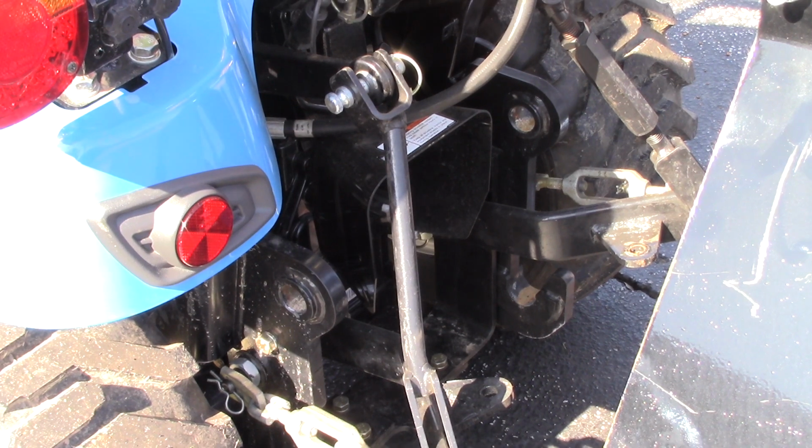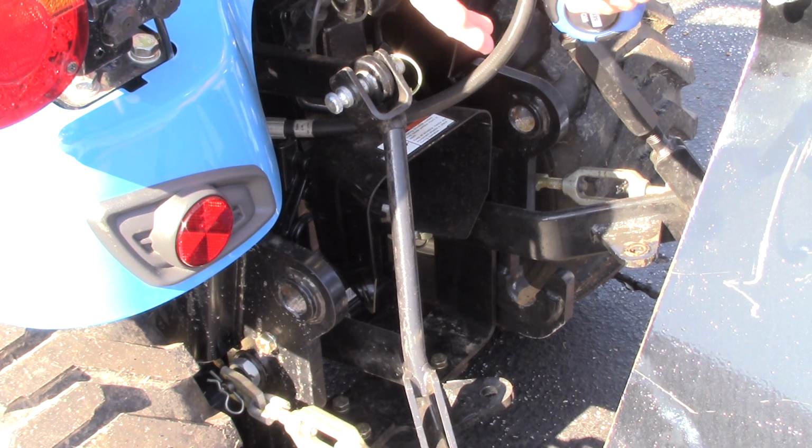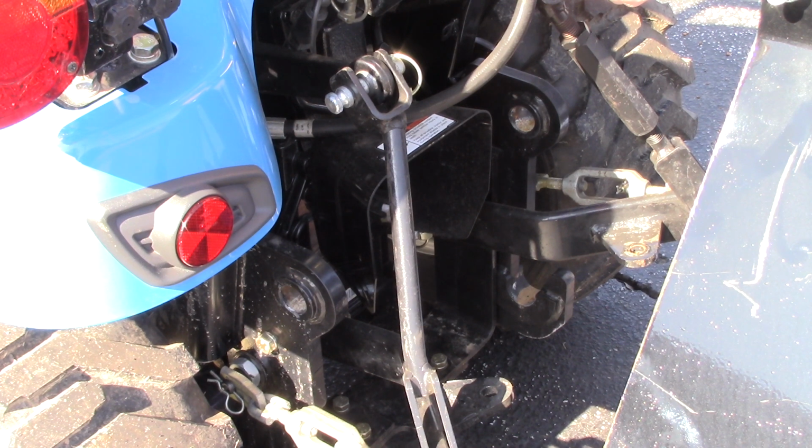On this subcompact, you've got to take into account that when you lift the implement up, the distance between your PTOs could increase or decrease because of the type of trajectory that these arms go. In most subcompacts, you will actually lose a little bit of distance. So I went ahead and raised mine and measured from PTO to PTO, the same measurements again, and I come up with 24 inches. So I lost an inch by lifting it up to the highest position.